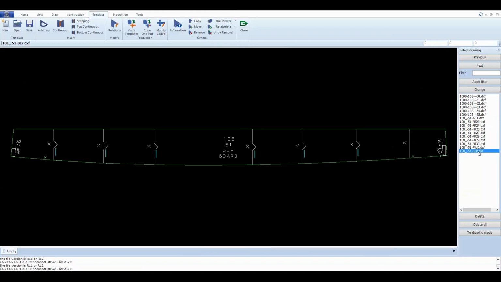If we go now to the sideline plane DXF, you will see that the two symbols are present here as well. So the purpose of adding the symbols to the coded templates is to provide information on how to place the templates on the shell plate during production, since the same markings are present on the shell plate as well. Positioning the templates such that the markings match ensures correct placement.